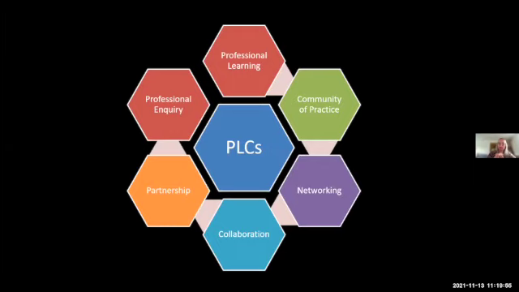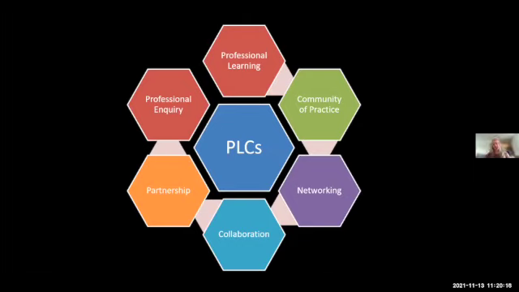Colleagues and myself are in charge of this strand. This professional learning communities is a strand of the research in our CARE project, because we are bringing together teachers and trainee teachers, and in some cases artists and other collaborators, to create these communities of practice where we're trying to address the aims of the research.